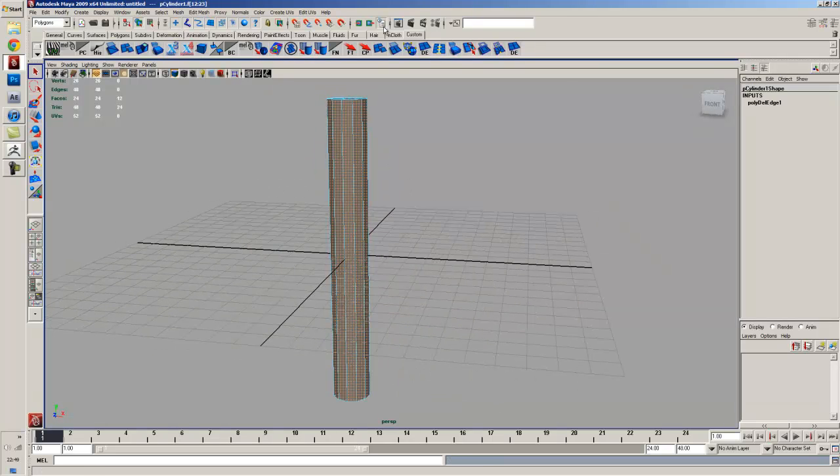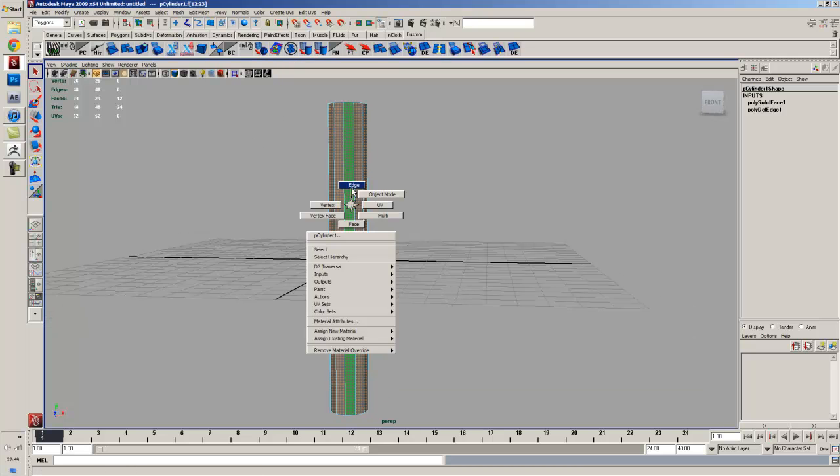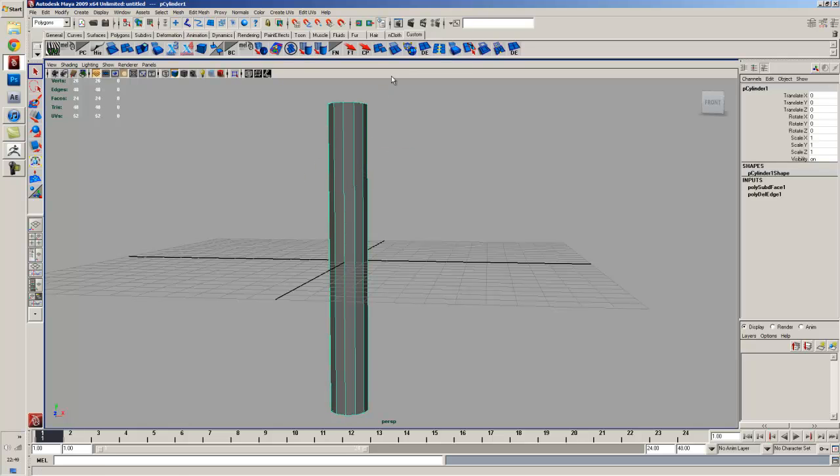So anyway, what I need to do right now is apply some subdivide on the edges. I can't use the hotkeys.